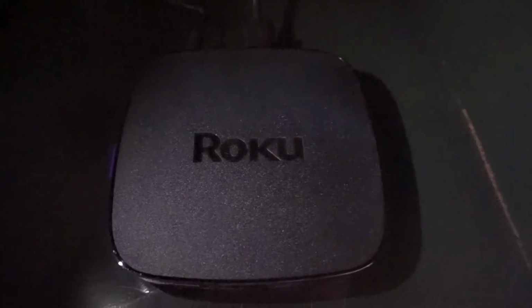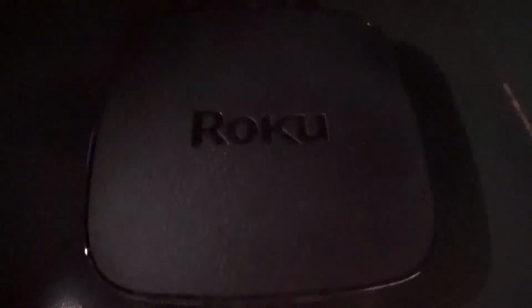The Roku box is a flat box that is about 5 by 5 inches on each side. The only input slots are on the back.